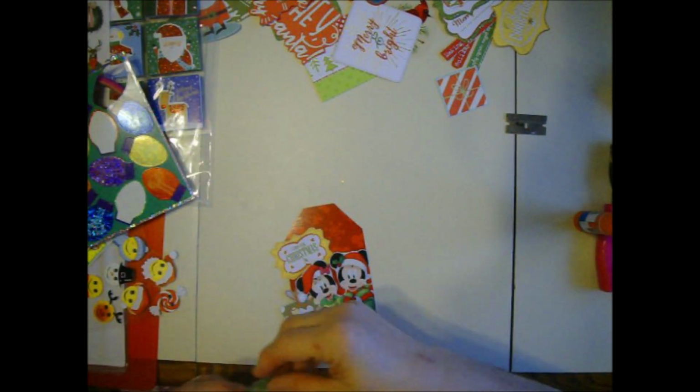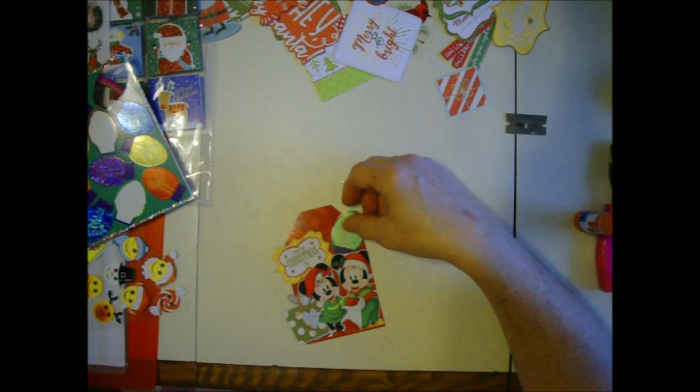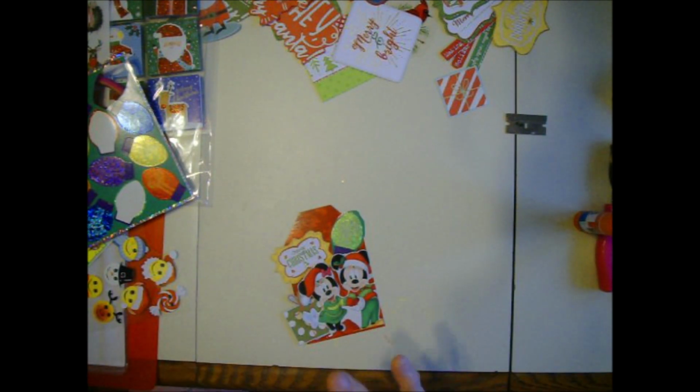I'm probably going to make two or three videos of me making Christmas tags and borders, and then I'm going to get my entire book all organized when I get done. Okay. I'll add a button. Or two. One of each color button.